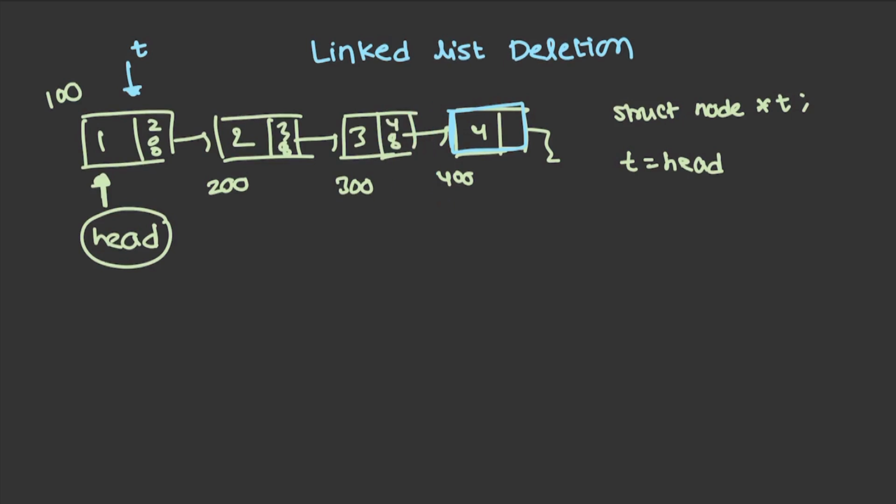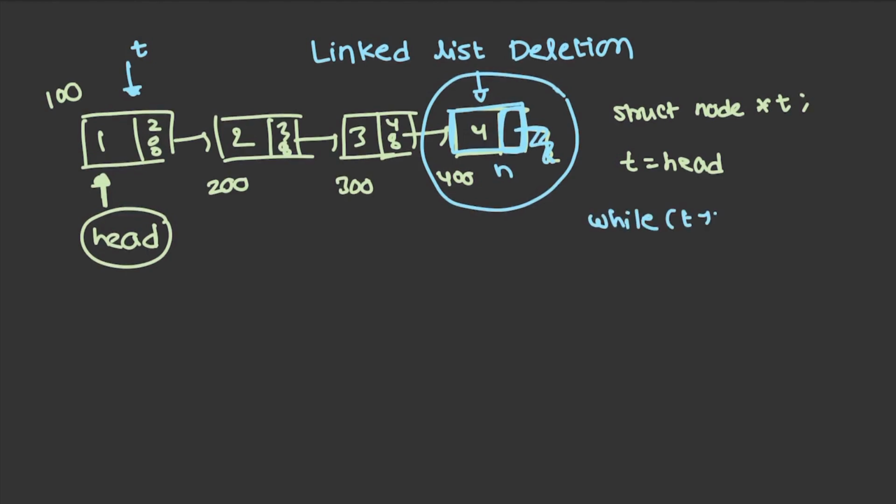So let's see how we can make it. If you want to identify the last node, you can identify this by this statement: if this is a node n, and n arrow next is equal to null, then it is the last node. As we need to reach the last node, we can check the condition till the node arrow next becomes null. As it is, while t arrow next is not equal to null, if the last node has not been reached, just move t. T is equal to t arrow next.